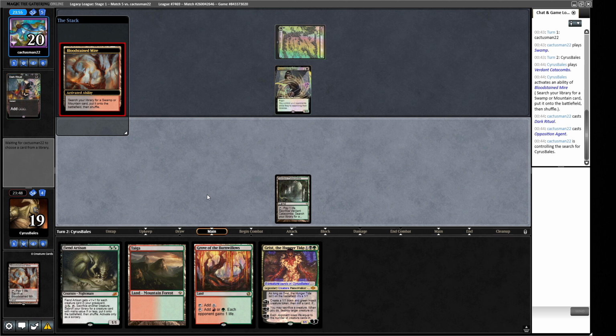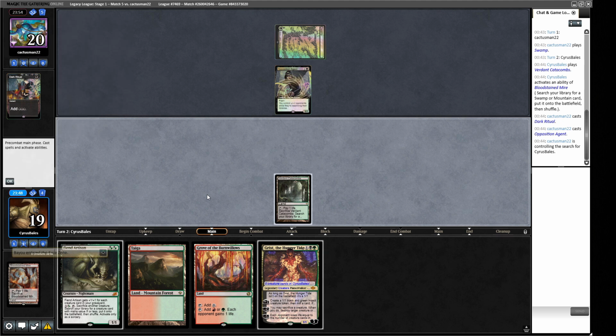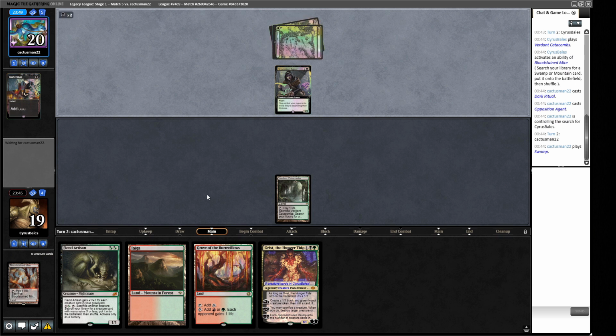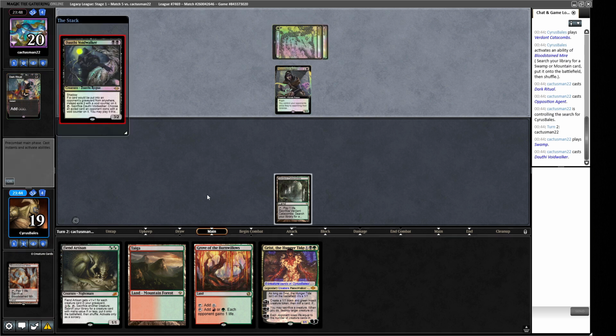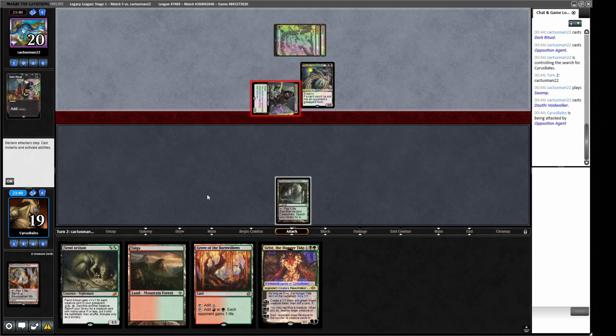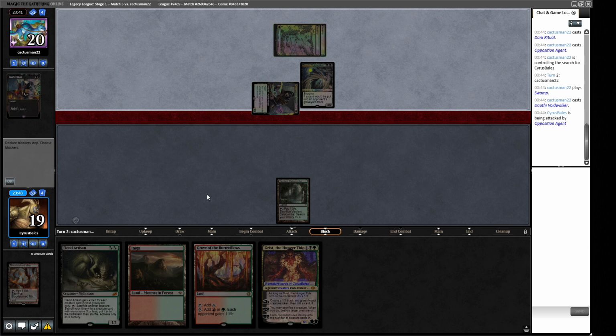We should have also cracked our other fetch in response to the opposition agent. We just let it go through like an absolute clown. I was too down on the fact that we were getting opposition agent, and I just gave up there. That's not really a good idea, is it? A Doughty Voidwalker. Yeah, our opponent's deck is probably going to smash us. Yeah, this Verdant Catacomb being uncracked in response to the opposition agent was an enormous error.